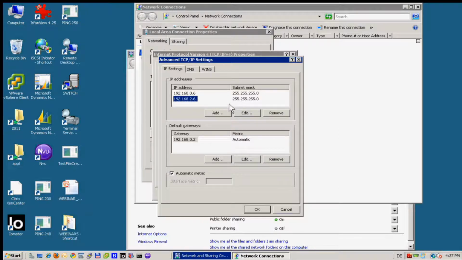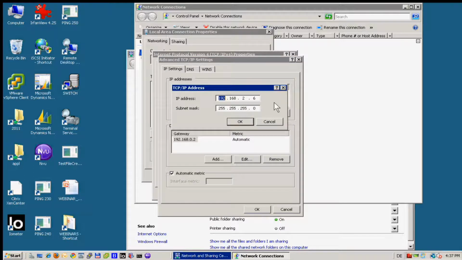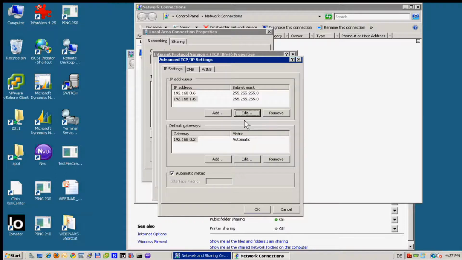How did that happen? I didn't save it. So here the main IP address is 06, and I have an alias here, so 192.168.2.6.